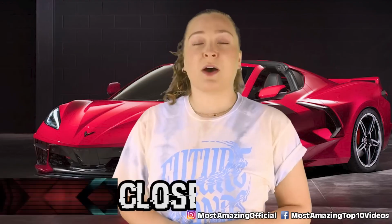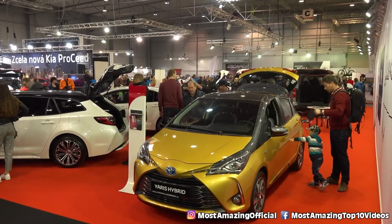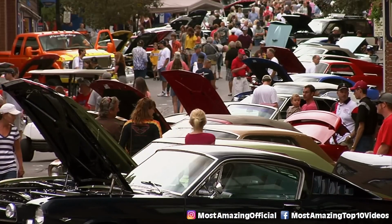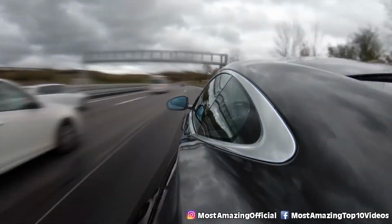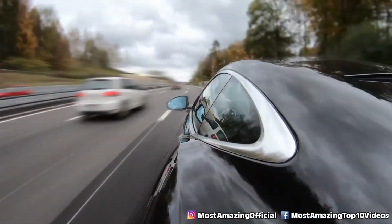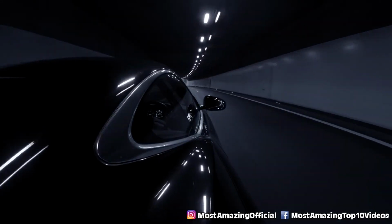Starting off at our number 10 spot, we have The Close Call. This story comes from a guy who loves cars, but had a weird moment about 15 years ago that he just couldn't get off of his mind. When he was in his early 20s, he loved to speed in cars and just wanted to go fast. His friend had a car that he really wanted to drive, and one day it just turned out to be his lucky day and his friend finally gave in.